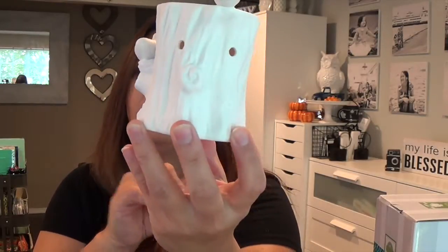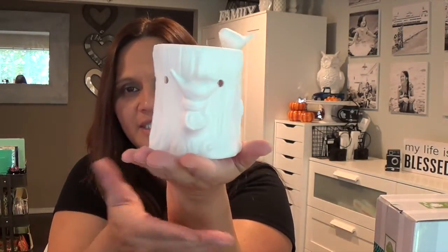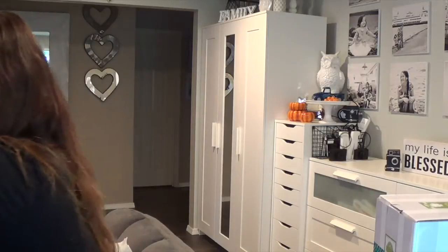It's porous in material. It has the birds, and the little bird nest right there, and then that's the dish part. Oh, this would be cute on a tabletop base, so it can just sit on the table like that. Really cute. These are mini warmers for the tabletop, good for small rooms, like a dorm room or a small office where you don't necessarily need a big warmer. It might be a gift, so I have to make sure I package it back just as I found it. Okay, I'm going to put all these back, because those are just my warmers.